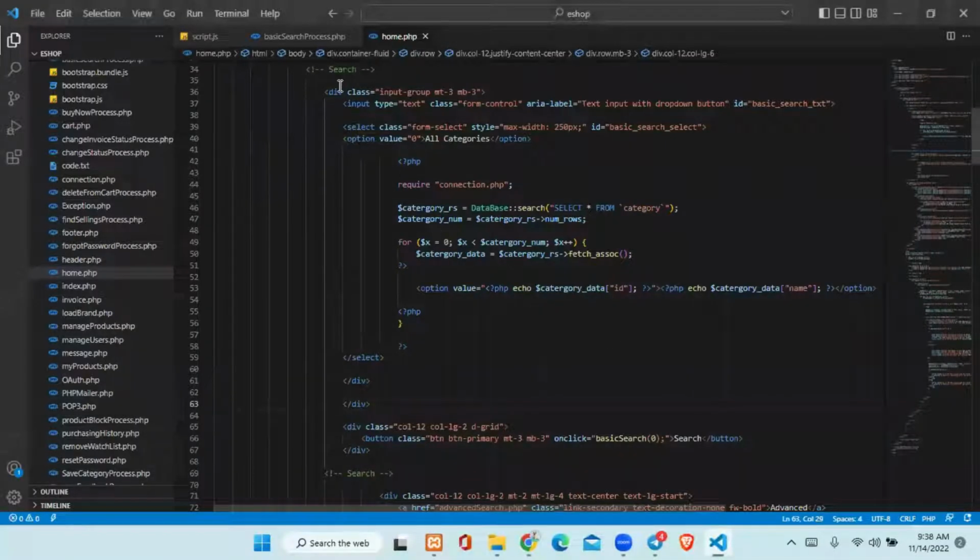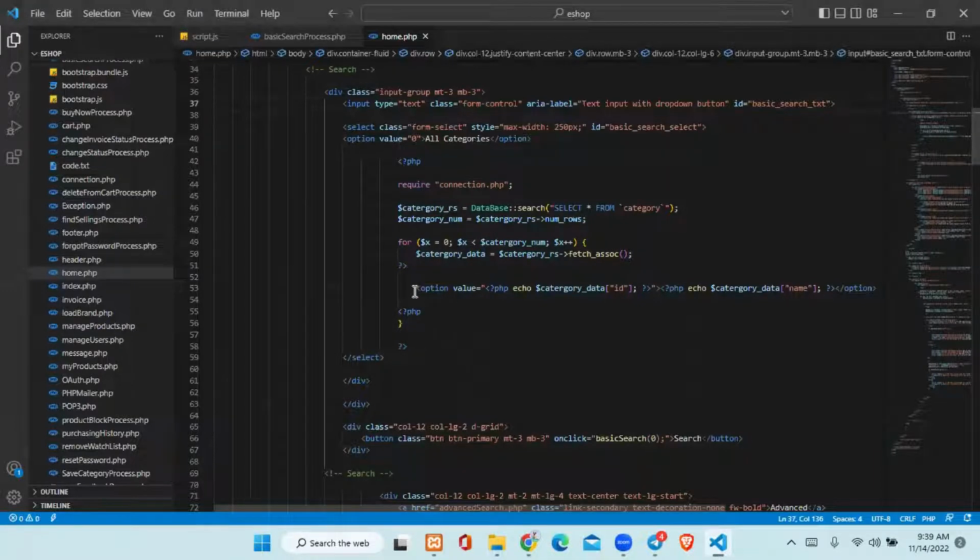In my home page, I have added this search option. You can see that I have added my input text field over here, and I have given it an ID as basic search text. Next I have added my selector tag where I have loaded all my categories from my database.